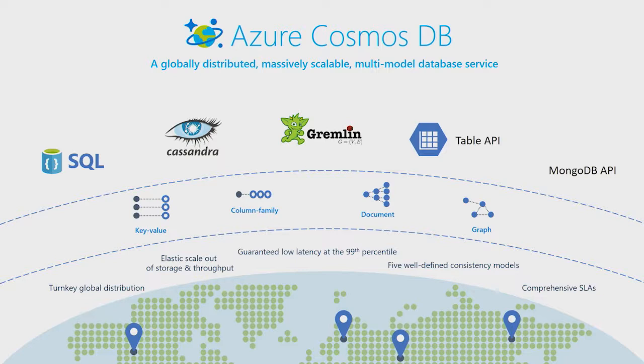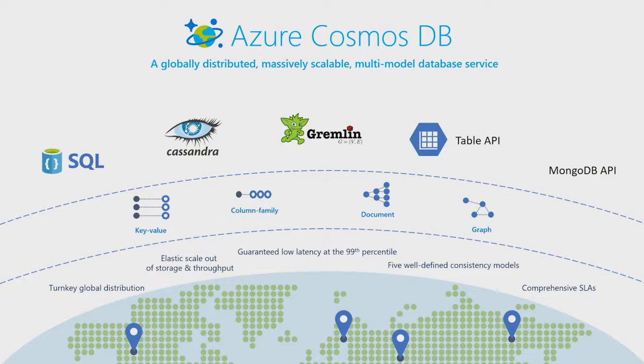And finally, it's a fully managed service backed by comprehensive SLAs. It's highly available, which is made possible by a highly redundant architecture. We'll talk a little about this in just a second. But basically, what this translates to is a financially backed guarantee of 4 nines of availability, and 5 nines for multi-region reads. On top of this, it's still the only cloud service today that offers SLAs around latency, throughput, and consistency.